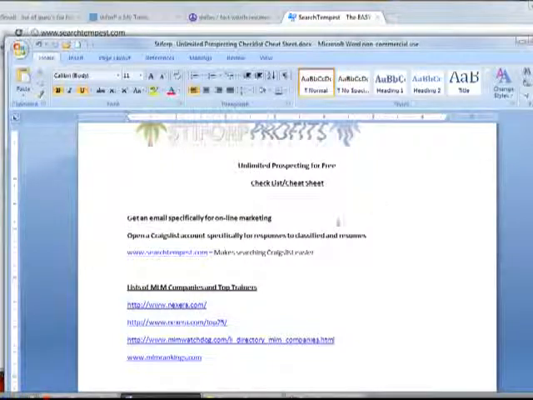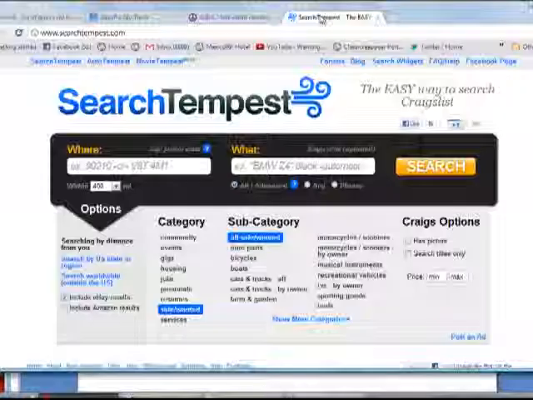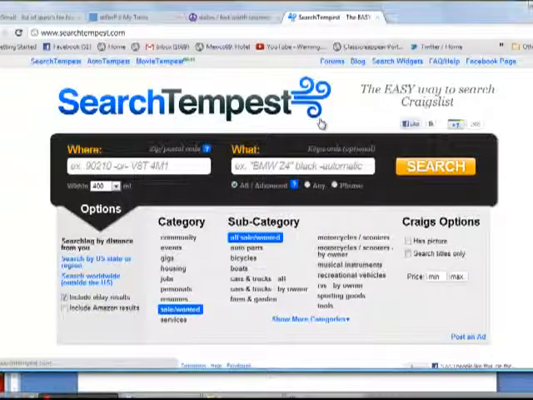It tells you to get a specific online marketing email, covers Craigslist and classified responses, has the URL for Search Tempest in case you forgot, and has more tips and trainings as we go on. So, Search Tempest. I love this tool. This tool makes collecting leads off of Craigslist so easy. Why?